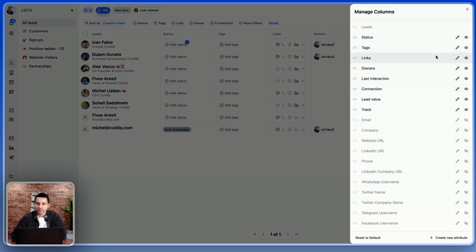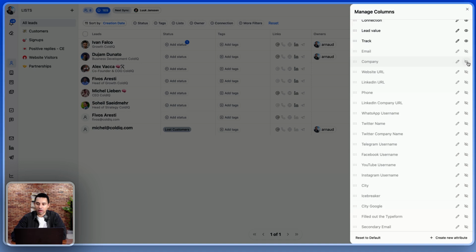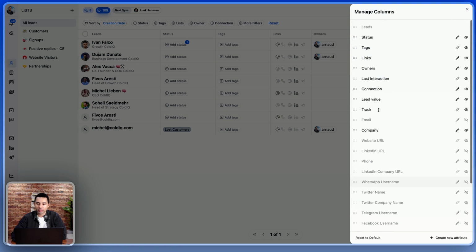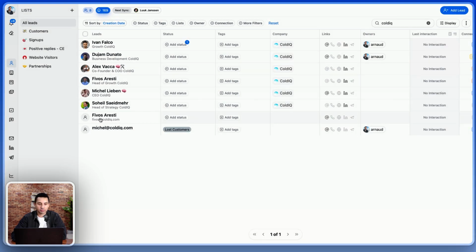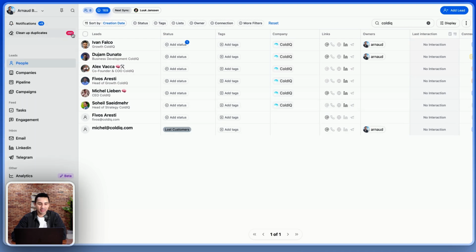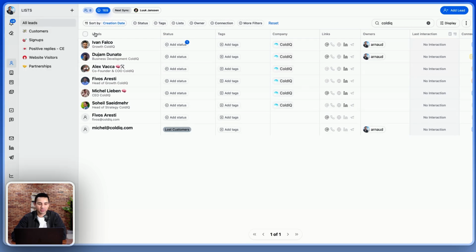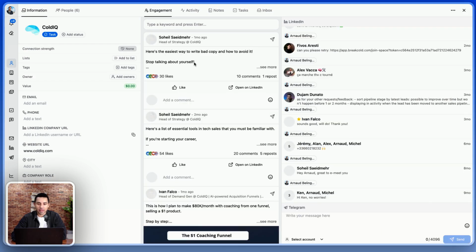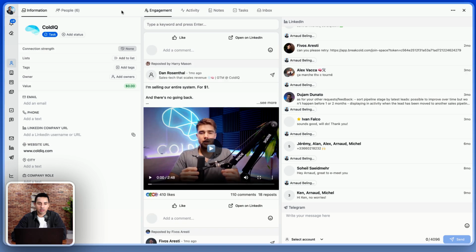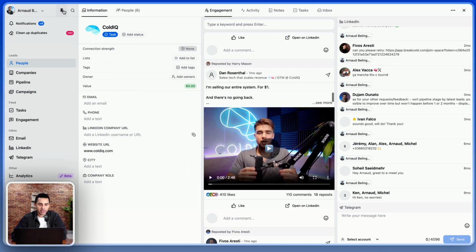You see here, I don't have the company, and they're all related inside the same company. So I'm going to click on display, click on view company, and move company next to tags. And then, boom, I have it there. There's actually a duplicate on Fivos right there, I should remove that. I have many duplicates in this demo account, I don't care about them too much. But essentially I have the company, and from there, in just one click, I go to the company and can get access to all the posts of these guys and all my different conversations with them, etc. So yeah, pretty neat.